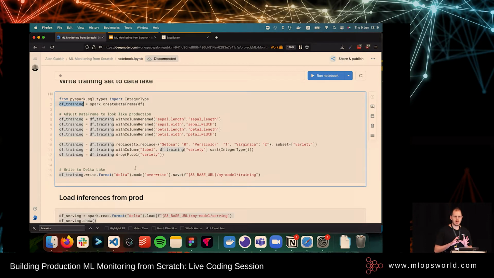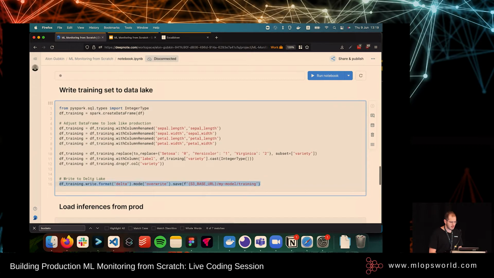So before continuing, I want to introduce one more concept. It's called Spark. Spark is a system, very similar to Pandas in a way, or to NumPy, but it lets you distribute calculation across multiple machines. So this is a really useful piece of software, and when you have lots of data, that could be useful. So we're actually storing our training set right here in this S3 bucket.